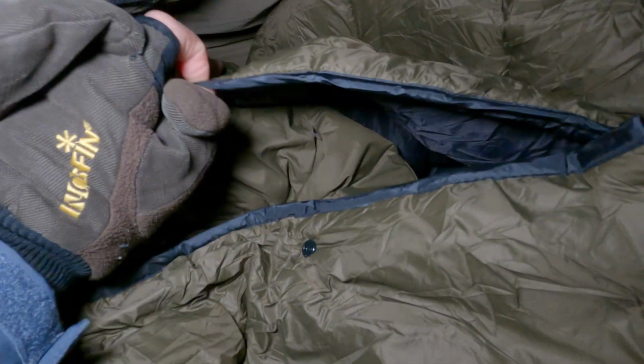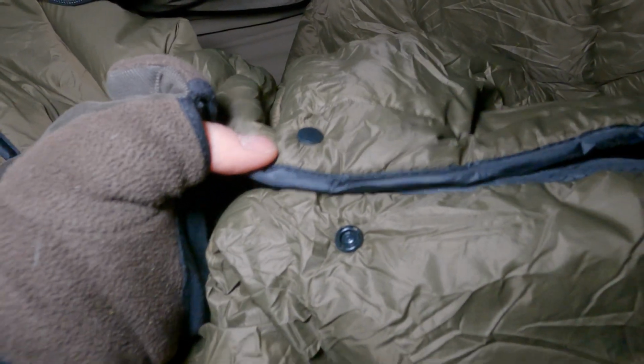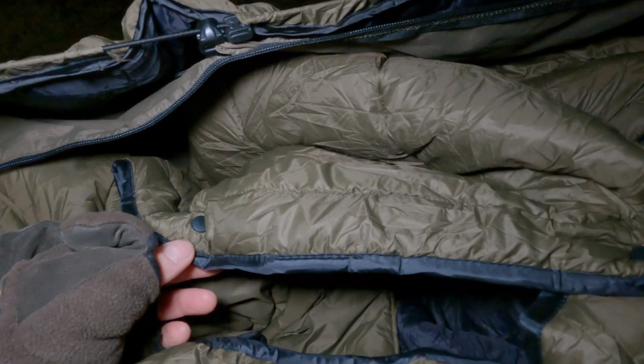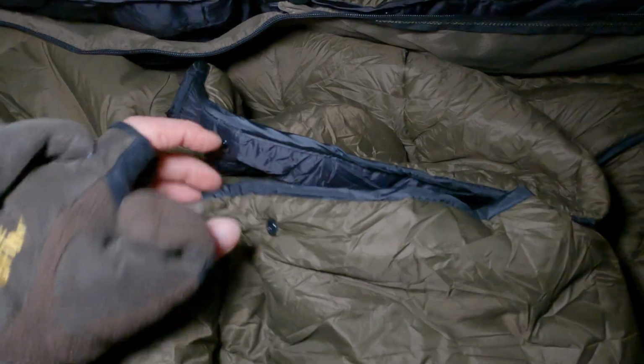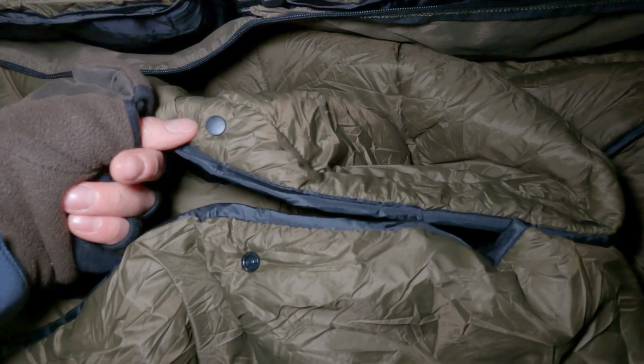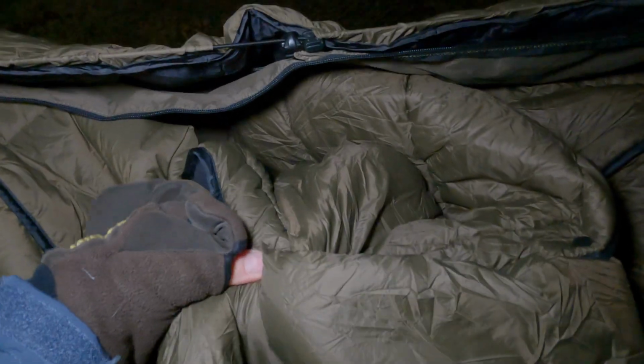So I decided to make a top quilt from this camping blanket. And here you can see why on one side of your underquilt and also on this blanket, these clips are on the opposite sides, because you can click them together like this. If they were on the same side, for example on the inside, then you would need to click them together like this. Then it creates this not nice looking lip here. Or if they were on the outside, then you would fold in everything to click them together. This would be better, but anyway, this way is the best, of course.